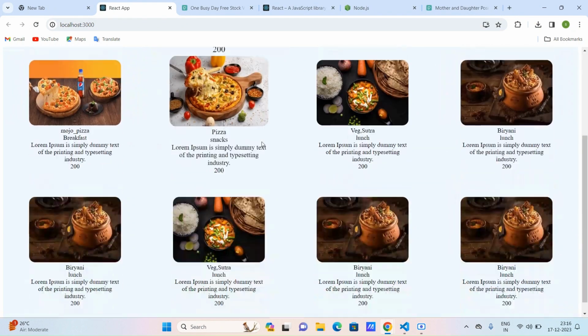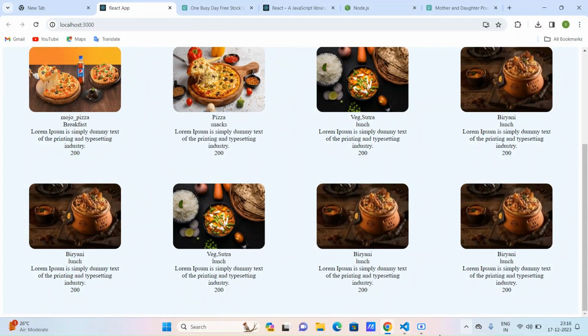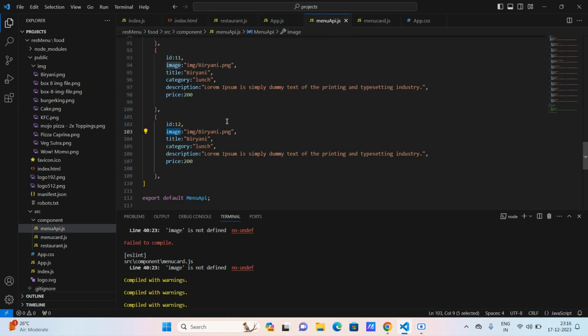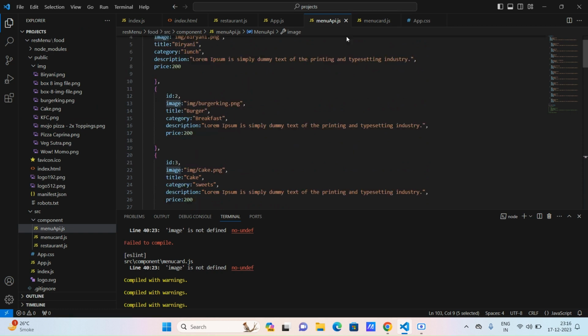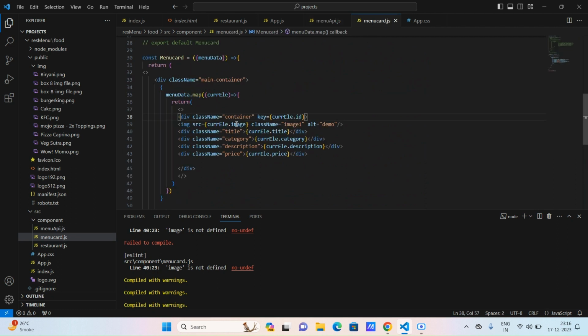Okay. So let me explain once again how we have done it. First we created a menu API file. In that we stored all the values using an array of objects. Here we created a menu card file.